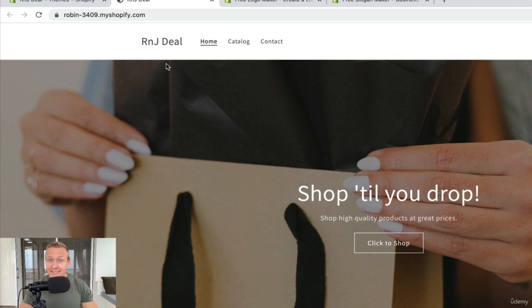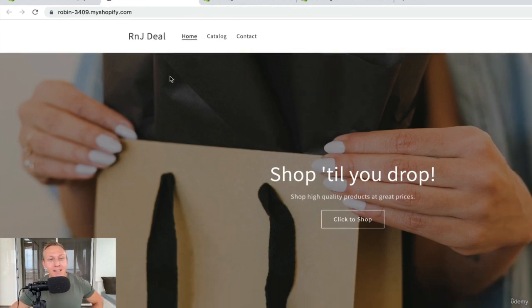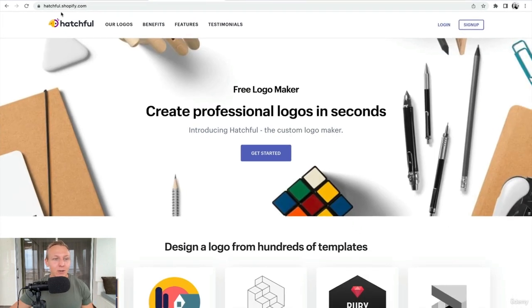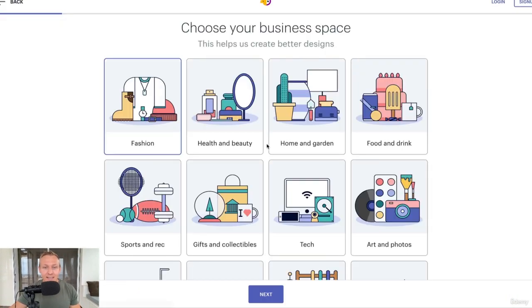And if you're not a designer, don't panic. I'm not either. I leave all the designing to Jesper for good reason, but Shopify has made this super simple for us. So I'm going to guide you through how to get a professional logo in no time and set it up on the store. So the first thing we're going to do is go to hatchful.shopify.com. It's going to be in the resources of this lecture. And Shopify is basically going to help create a nice looking logo for us. I mean, I couldn't be happier about that. So we're going to go down and click on Get Started.